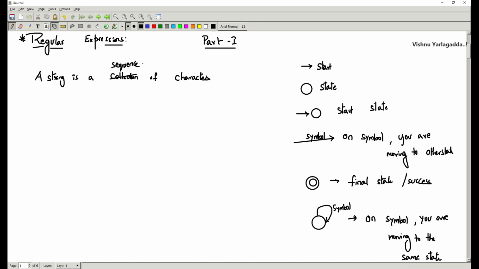So the sequence may contain the symbols from 0 to 9. I can represent it like this: 0 to 9, called numericals or digits, and capital A to capital Z, alphabets uppercase, and small a to small z, alphabets lowercase.